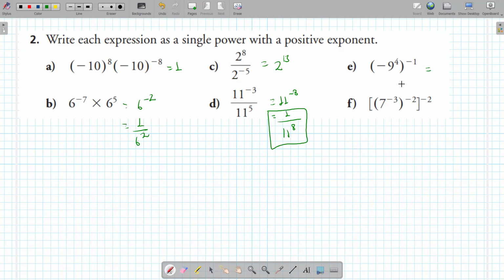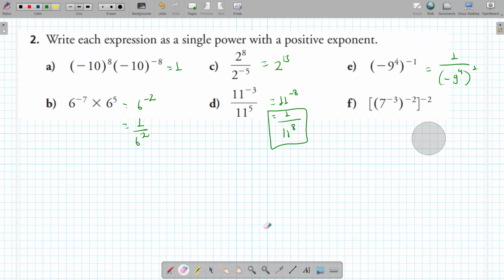What about E? E is slightly trickier. So forget about what's inside the bracket. Let's say you had a to the power of -1. What would you do with this? How would we make this positive? The exponent, you put it under 1. So same idea here. This would become a to the 1. So exact same idea here. It'll be that entire bracket, which was a before, now becomes -9 to the 4 and a positive 1. So it's just -9 to the 4.